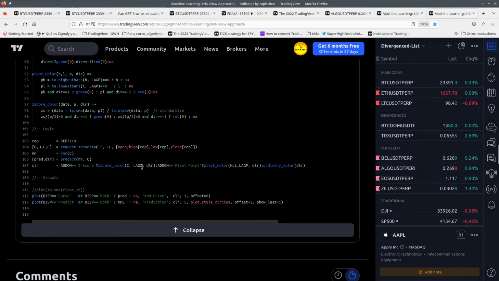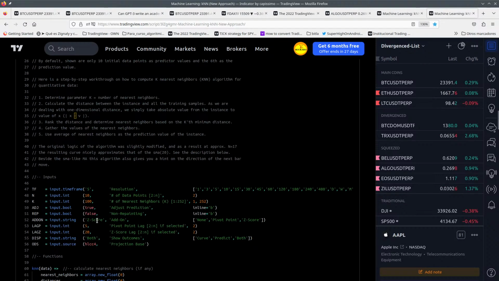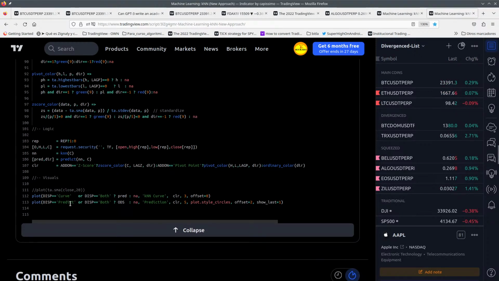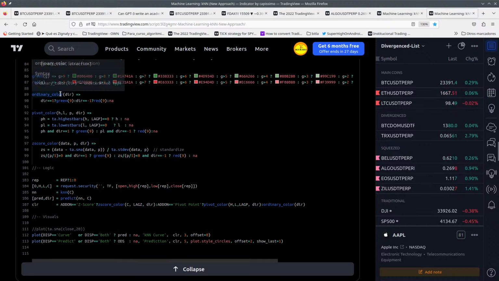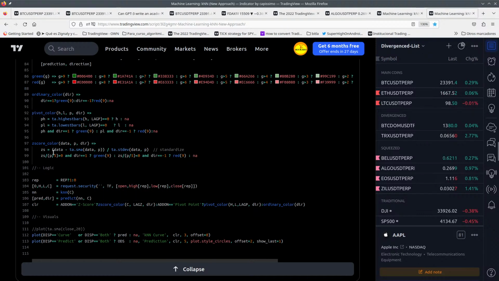And here we have this stuff here. So add-on, set the score, pivot point. What the hell is this? So we've got different colors depending on the direction. So depending on the set the score color, you've got some colors of the other ones.